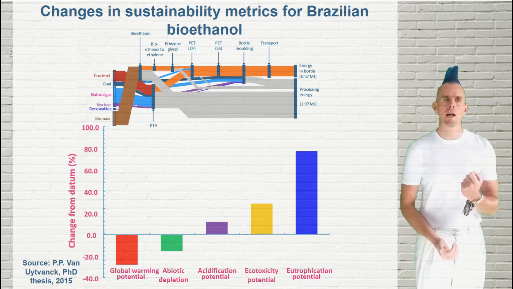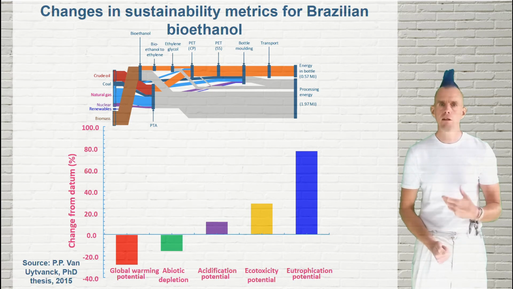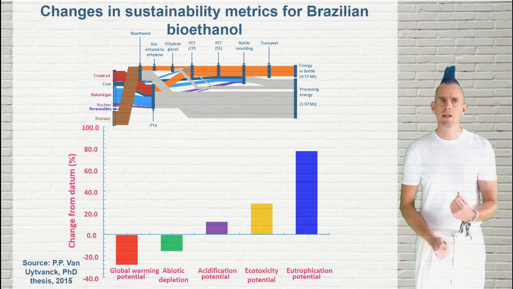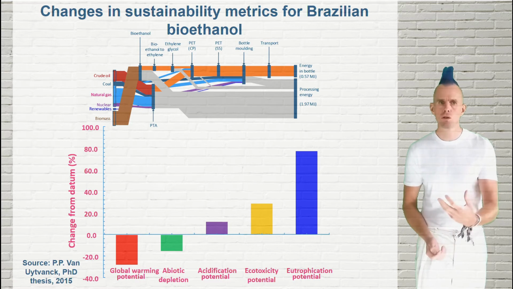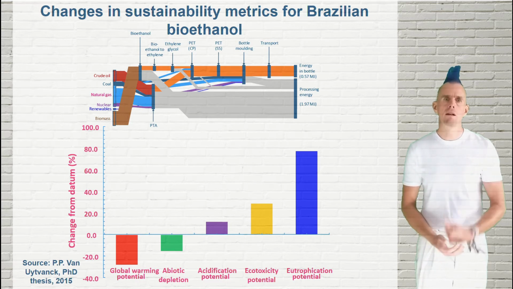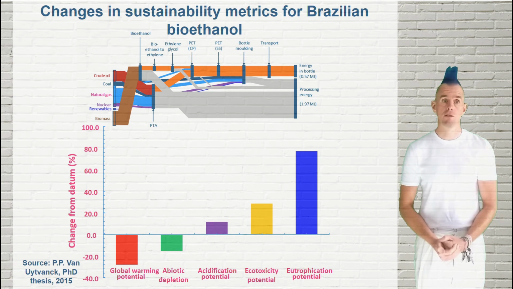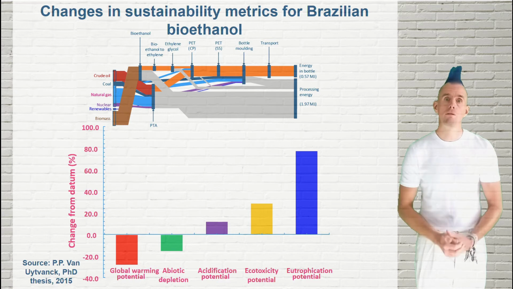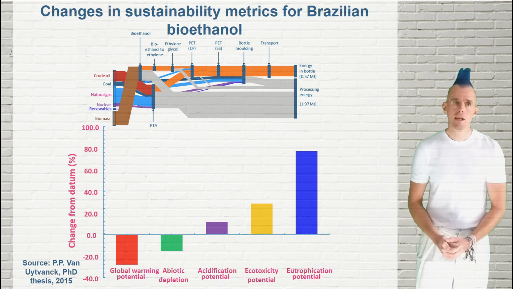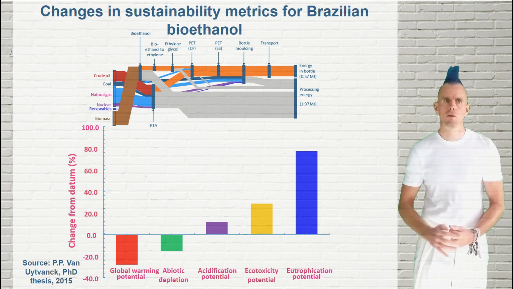If the only thing you care about is global warming potential, then this is an improvement. However, if you care about the environment more holistically, then look at the eutrophication potential. The amount of fertiliser required to grow the sugarcane causes very great loss of life in rivers and waterways. Can you put up with that to offset that global warming potential? Is it worth it? A very, very pertinent question that goes sometimes beyond the role of chemical engineering. So, it's not all good. Some things are good, some things are not.